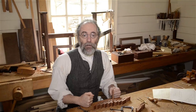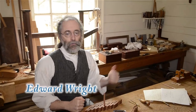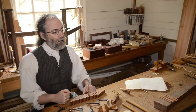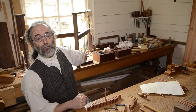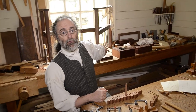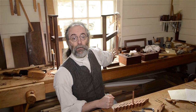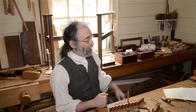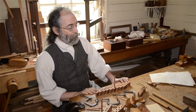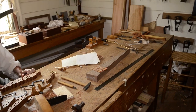Okay. I'm Ed Wright, and I do the harpsichord work here in this corner of the shop. I've got a built-in bench, which oftentimes, if a bench was attached to the building, it often wouldn't even be counted as part of the loose furniture. It would actually be considered part of the building. But I do have a separate bench and also a table for storing finished harpsichords.